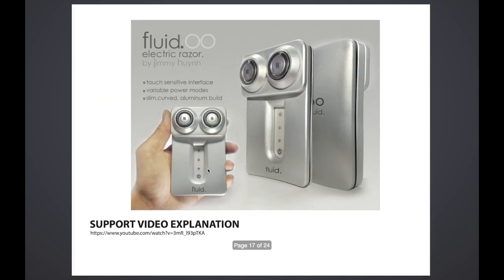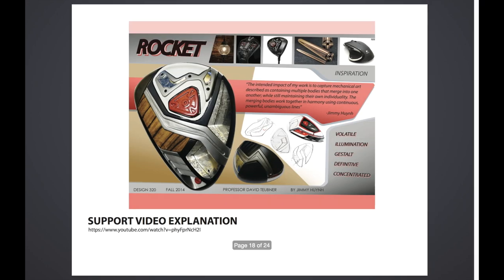So this one here was more of just trying to learn how to create shapes. It was this form study class where he didn't want it to look like an actual product. He didn't want it to be a product, but he wanted us to learn the aesthetic of what a product looks like and incorporate that into a certain shape. And up here, as you guys can see, this was some of my inspirations for developing this, which is super ugly. I really don't like it, but these are the things that I used to come up with this product here, which is not really a product. It's kind of a funny thing.